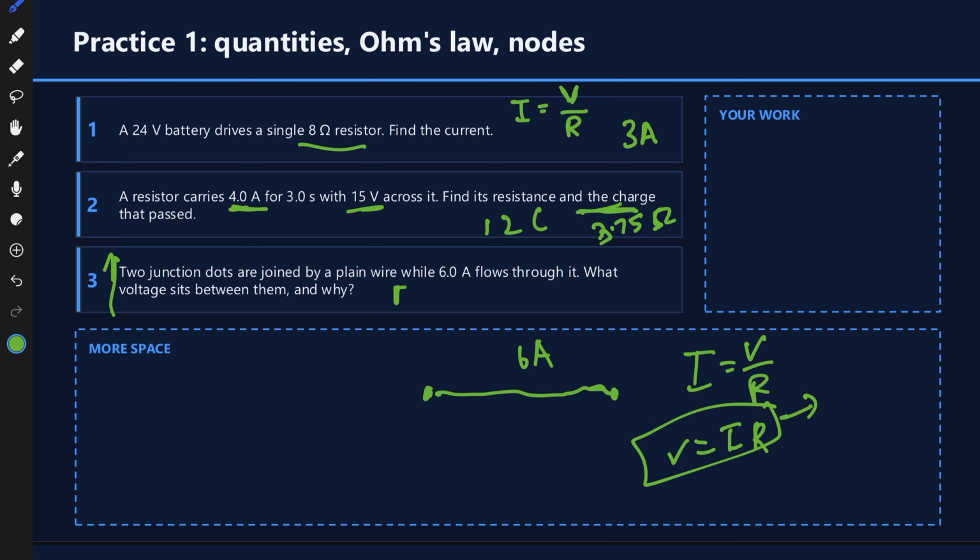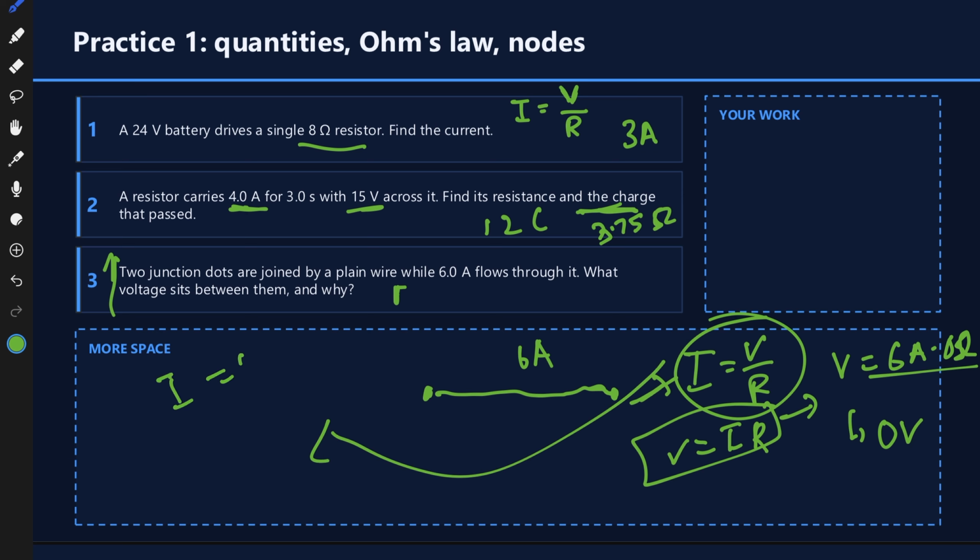Then we can understand that that's going to give us V is equal to 6 amps times 0 ohms, or 0 volts. So if you use this equation here, you still get the same answer, right? I is equal to V over R. So 6 amps is equal to voltage over resistance. If resistance is 0, 6 times 0 is the voltage. And this doesn't really make sense, right? Because 6 is not equal to 0 over 0. That's why something special happens when these scenarios happen. It's called a short circuit.